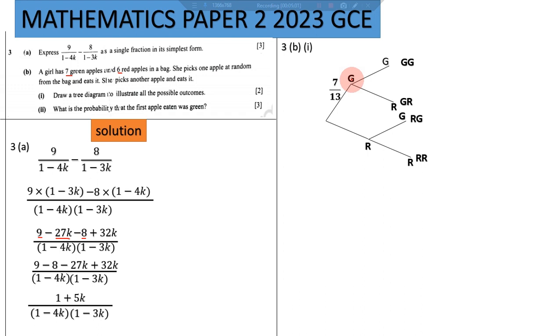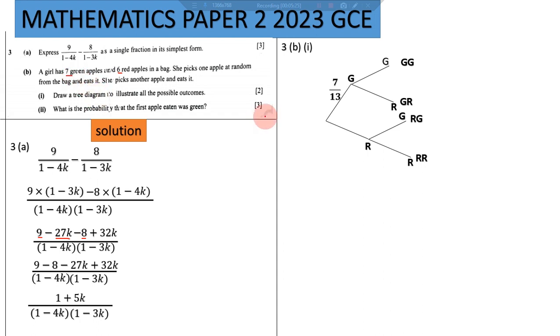Definitely not. So out of the total, we assume to say here on the first branch, a green apple was picked, okay, and it was eaten. What will happen to this total number of the green apples? Good, it will reduce. It will reduce to what? 6. Now, if the green apples have reduced to 6, do you think the total possible outcomes, is it still going to be the same?